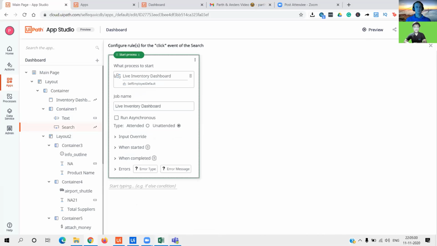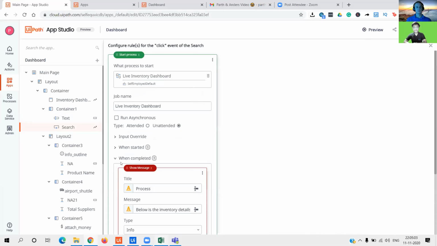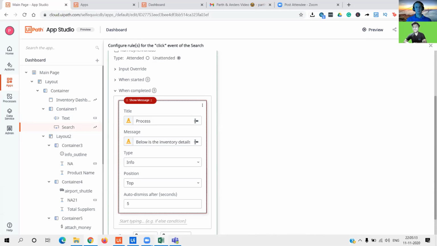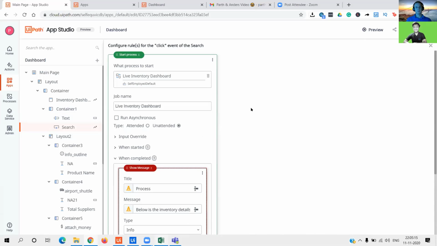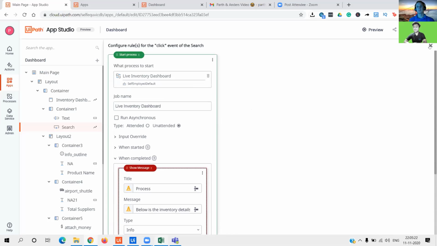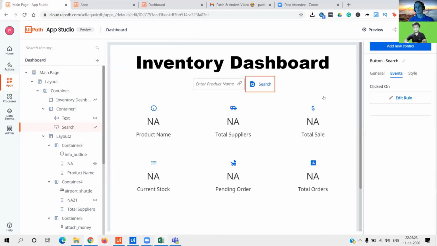Okay. And once I have fetched the data from my Excel file, what I'm going to show below is the inventory details. So these two are the messages. This keeps the user informed, so he is not out of clue about what is happening in the process. So we are just passing that message, please wait, the process is getting executed.